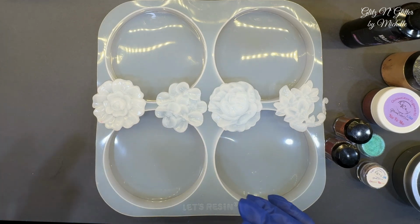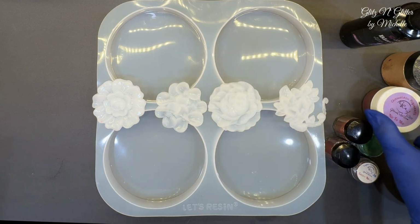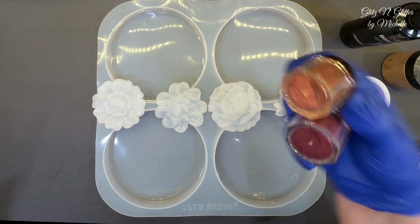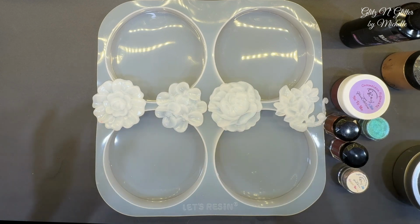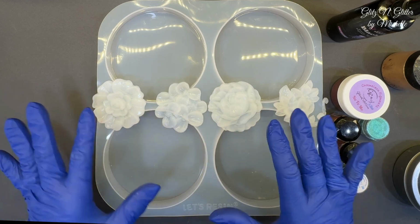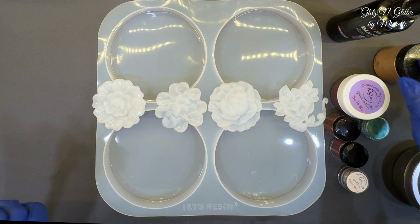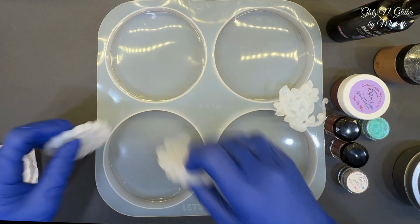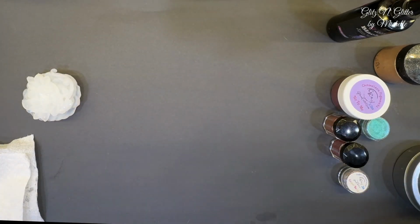We are going to try out the new powders that Barbara mailed to me. These 2, and then I picked a couple other ones that kind of are in the same family. I do have a green out because this one has a stem. I've got black pigment paste. We are going to make these beautiful things pop from the back, and I've got gold glitter out, and I think that's it. I'm going to move this out of the way so I don't get powder all over it, because we need to pour clear in here in a little while.